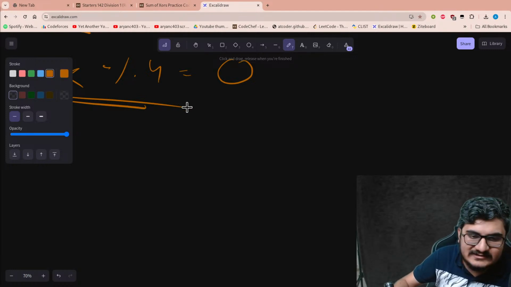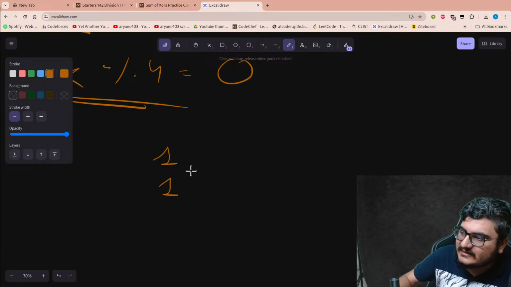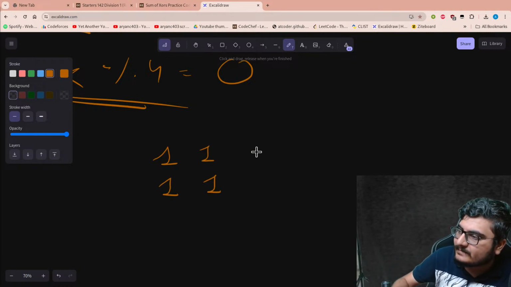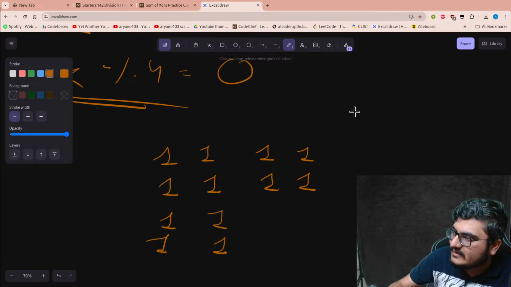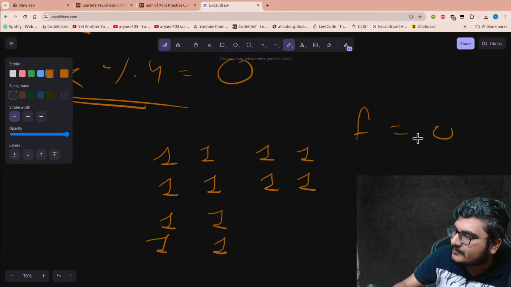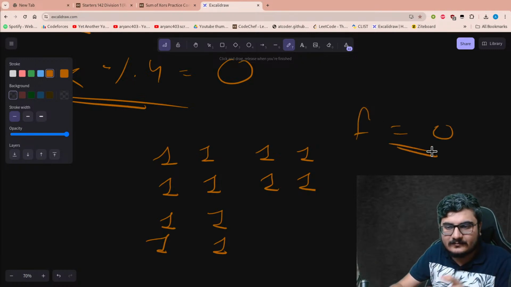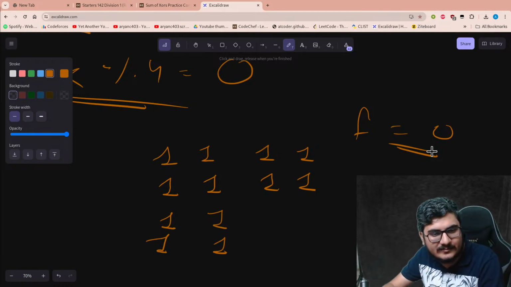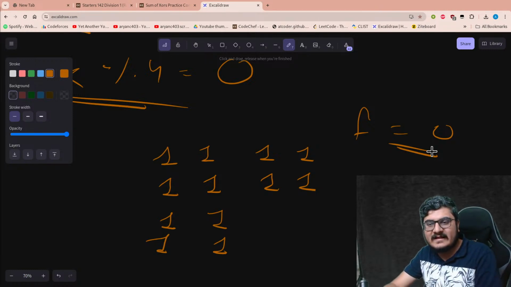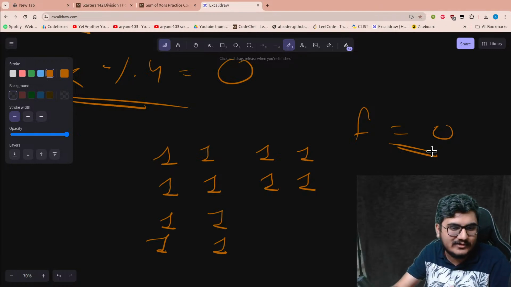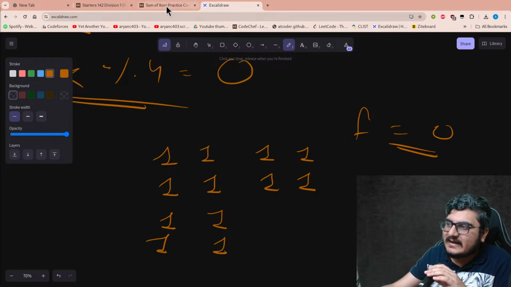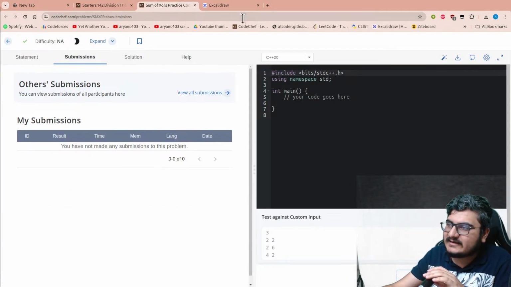And now when k is a multiple of 4, we can always fill it in blocks of 4 like this, and so on. So in this case the f value would be 0, because all the rows will have Xor 0, because every row will have an even number of ones. So these are the 3 simple cases. Probably a lot of people would have figured this out, but you would have still got a WA. With just this observation, I was getting WA.